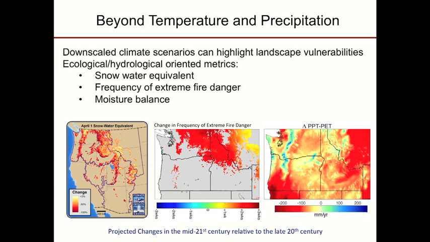And this gets us to start to think about the spectrum of climate and meteorology as it really relates to fire itself. And so we think about antecedent conditions involving snow water equivalent, mountain snowpack, changes in moisture availability and timing, and then finally things like the frequency of extremes. In this case, we can think about extreme fire danger.